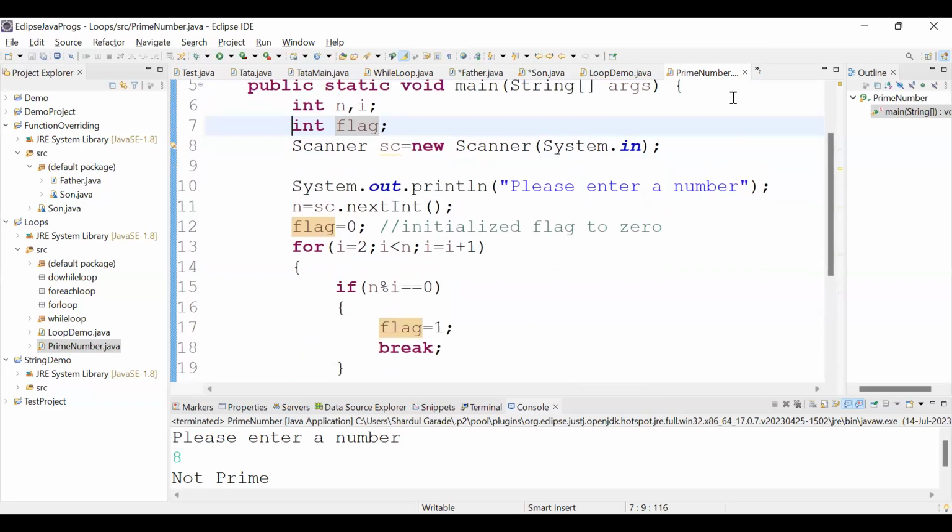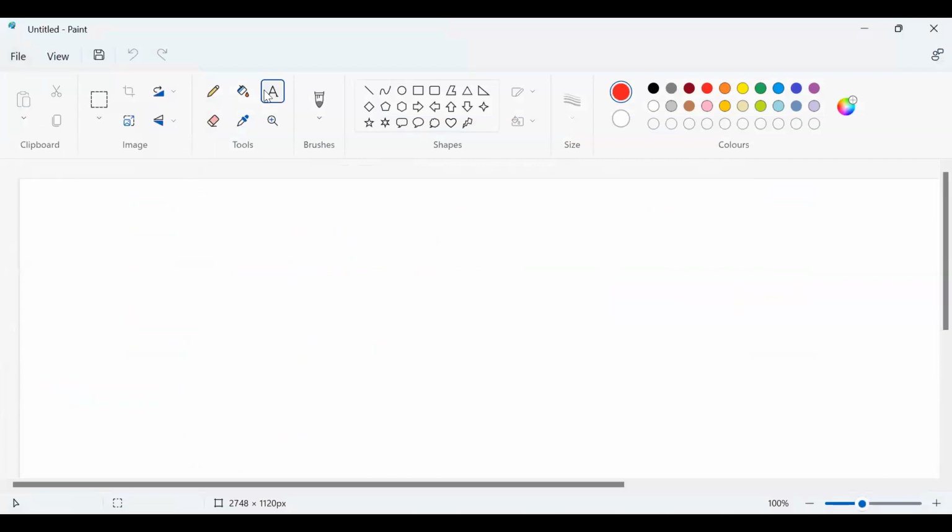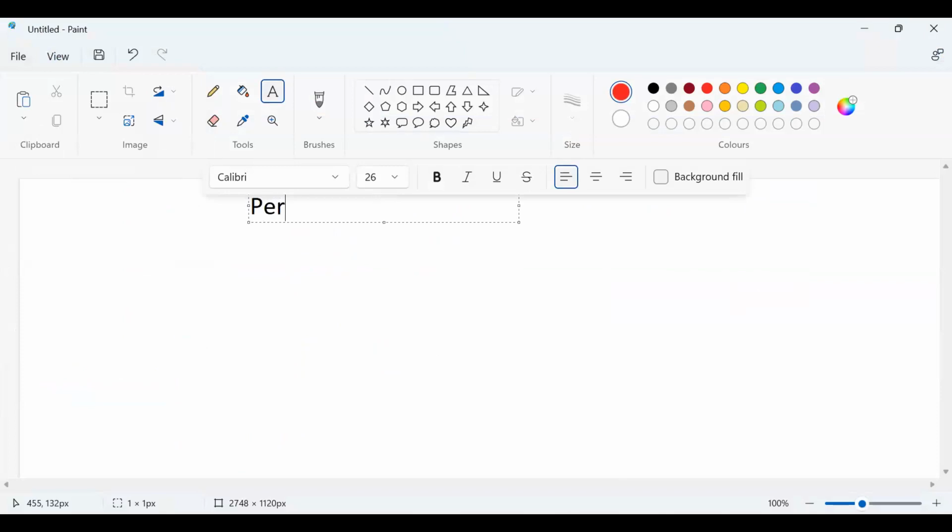Okay, let's do one more program. What is a perfect number? Can anyone tell me? You can use Google. Perfect square? Yeah, 9 is a perfect square. No, this is not a perfect number. A perfect number is, let's say, 6.